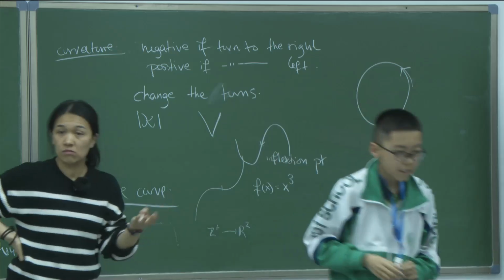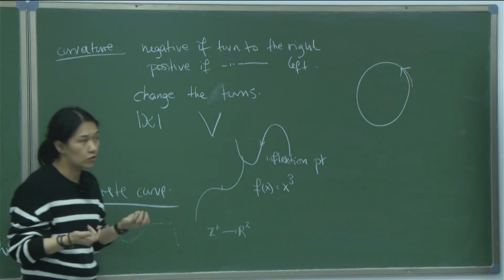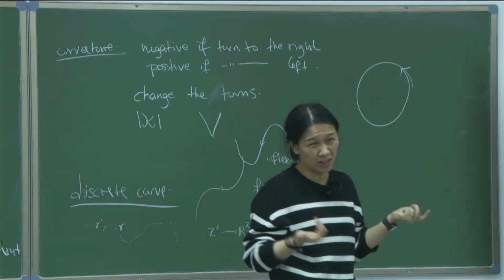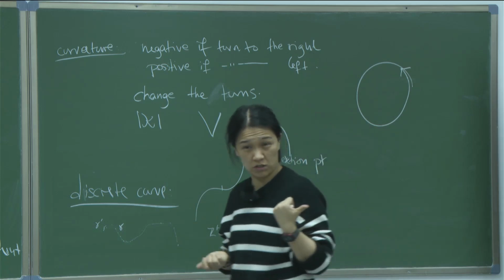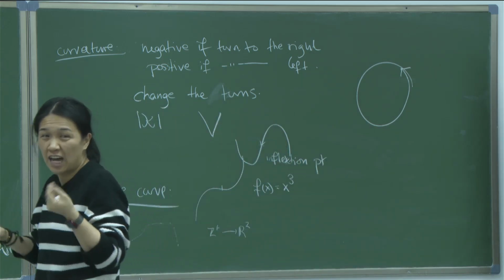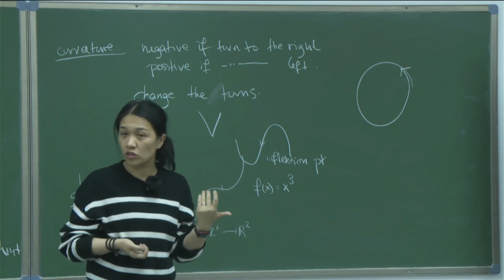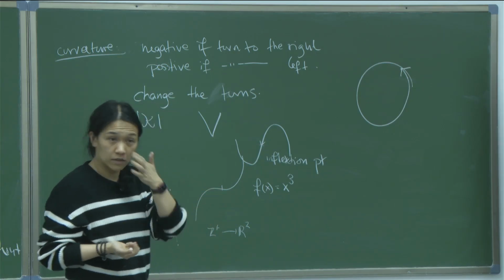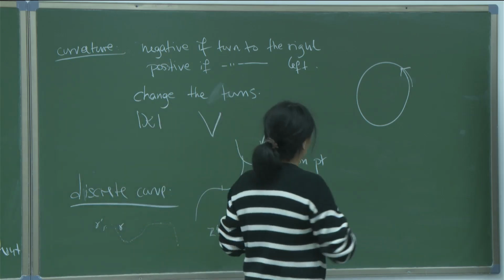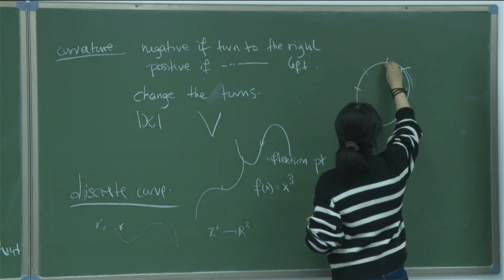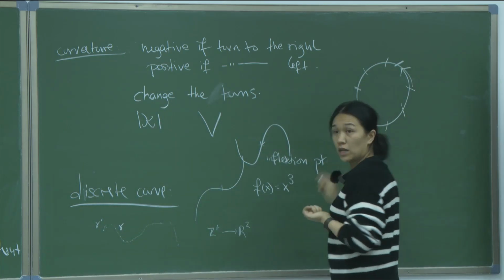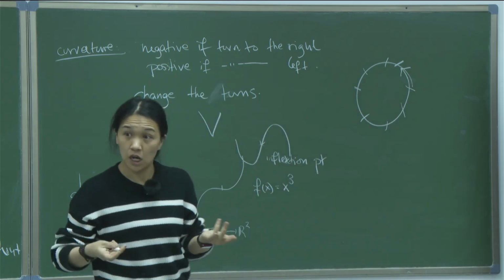So one way to think about discrete curves is because you want to play computer games, you want to draw a curve in the computer. A computer cannot draw infinitely many points, right? So what does a computer do instead? They take some finite points and consider their physics. I consider some finite points, and what do I do with them?